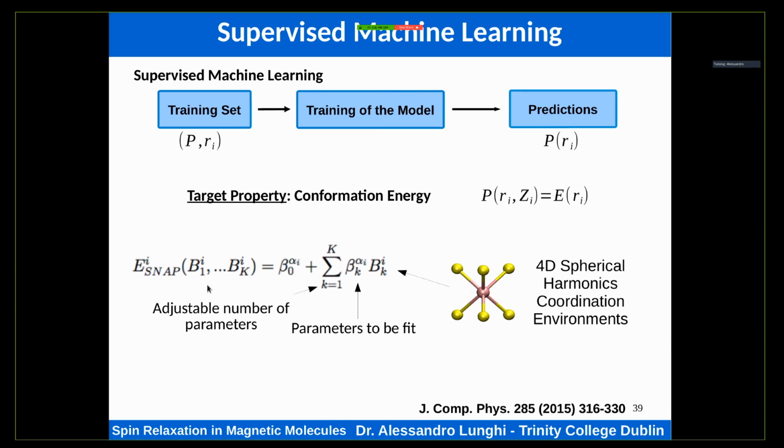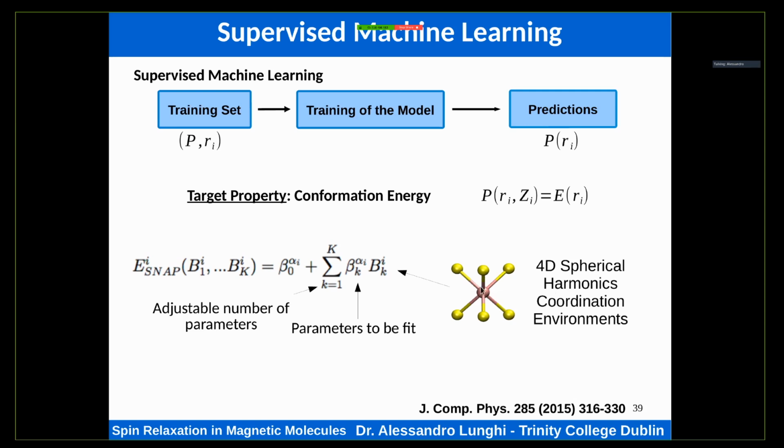The model that we use, it's called SNAP, was published in this paper here in 2015. And essentially, it's a very simple model. We have the energy, which is decomposed in atomic contributions. And each atomic contribution depends on a linear relation of this kind here, where beta are parameters that we want to determine through the training of the model. And these capital P's are for these spherical harmonics. And essentially, you can think of this as a fingerprint of the atomic structure of your compounds.